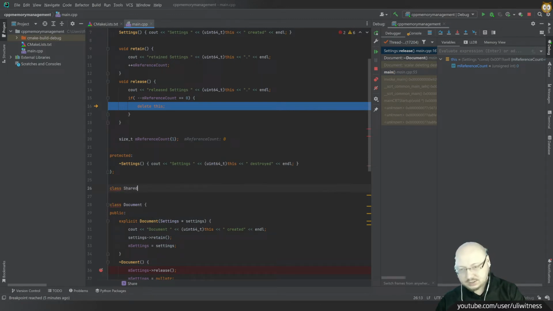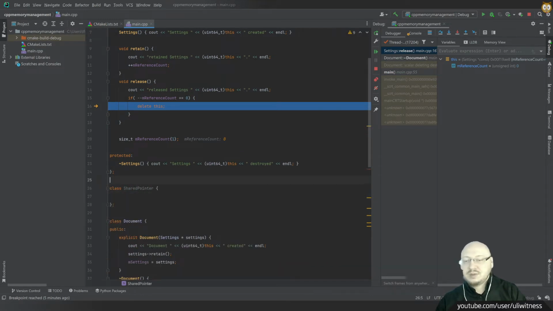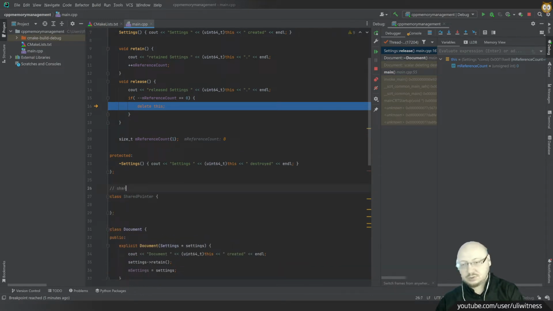I'll call it shared pointer uppercase. The real name is shared_ptr, really. And there was also, before that, a class named auto_ptr. What auto_ptr did was basically it took a pointer as its parameter and called delete in its destructor.